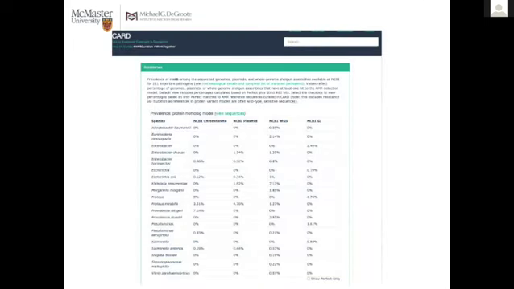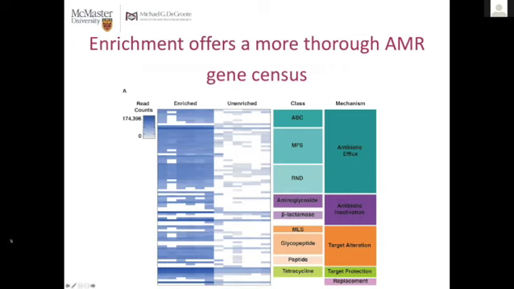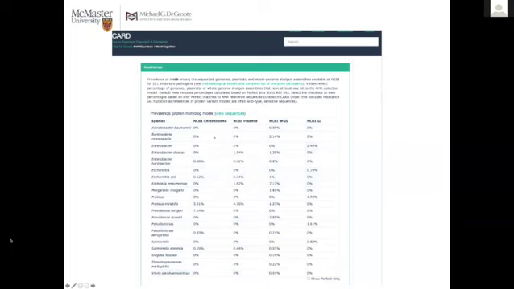And you can compare that now. So if you go back to CARD and you start to think about, if I got a gene, if this is a sample from a wastewater treatment plant, how does this compare? How does this aminoglycoside resistance gene that I'm pulling up compare to what's existing out there in the clinic? Well, if you go to CARD, you can actually, on a very regular basis, go to the NCBI and run the RGI on assembled genomes of known pathogens, and you can pull that together and compare it.